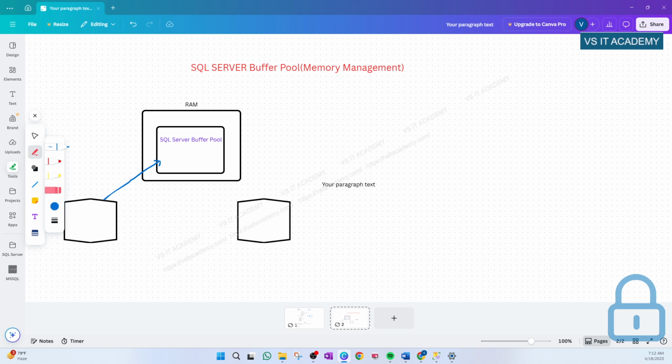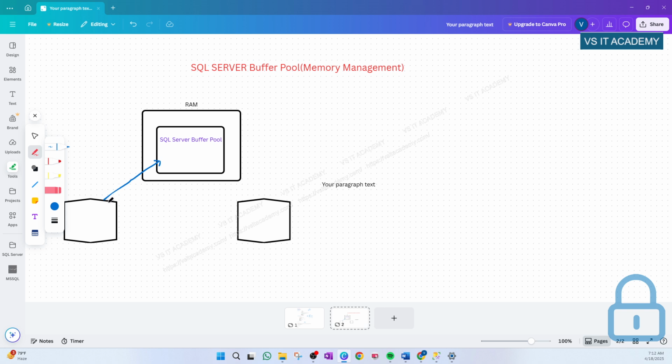So the buffer pool's main functionality is to store a copy of the data pages from the data file in memory. We already discussed what a page is: it is 8 KB in size, right? That 8 KB of data is stored in the SQL Server buffer pool first, page-wise. Why is it stored in memory instead of disk? Because it reduces the physical disk reads for frequently accessed data. Accessing data in memory is very fast compared to the disk.